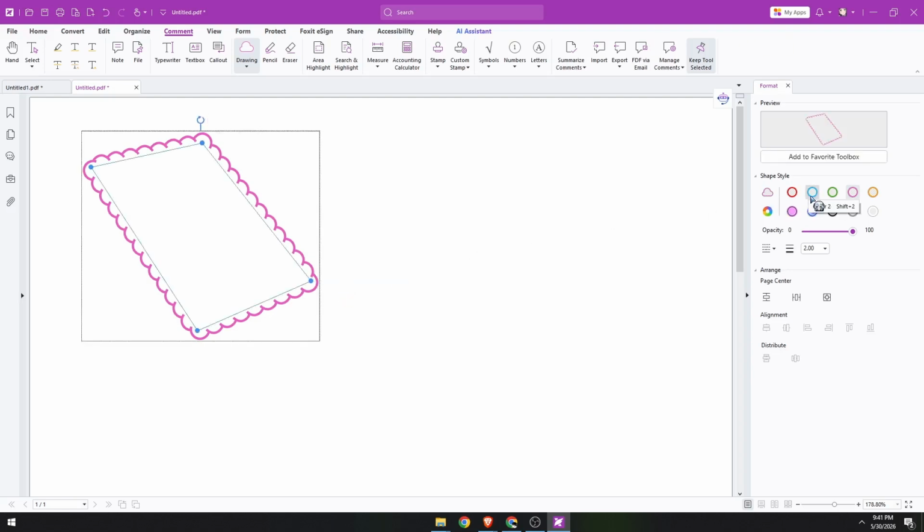So you can now easily change colors. We have green, orange. I would like to have it purple. All right. And then you can reduce the opacity or increase it to 100. And you also have other options in here. For example, I have the width, or you can easily change how it looks.